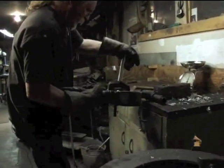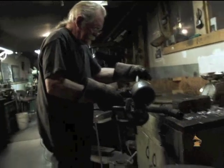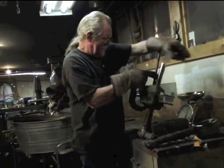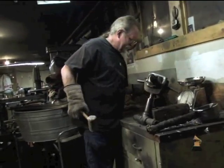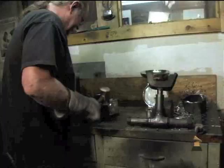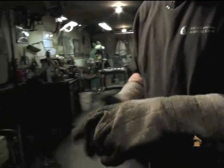This is a bronze mold, and it's the mold of the cabinet portion of the Grammy. The metal gets poured in at 650 degrees, and it immediately cools down, and it can come right out of the mold. We could probably cast about 50 of these a day. It's pretty, but it's hot.